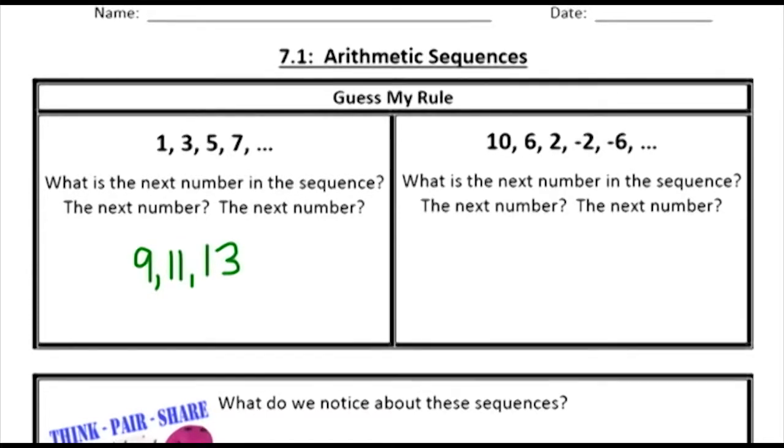-6 minus 4 is -10. Remember, with negatives, less is more. So the values are going to look bigger, but they're getting smaller because they're negative. -14, so I'm going to subtract 4 again. That's the biggest challenge with negatives. The values look big, but they're really small. They're getting further and further away from 0. -14 minus 4 is -18.